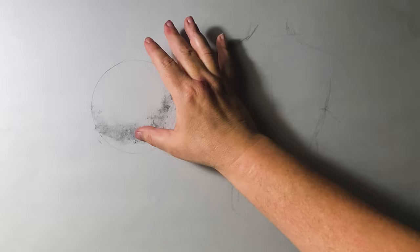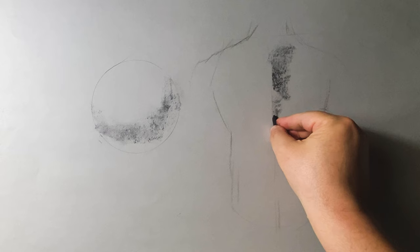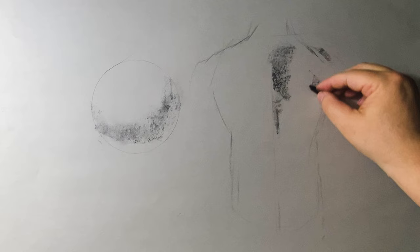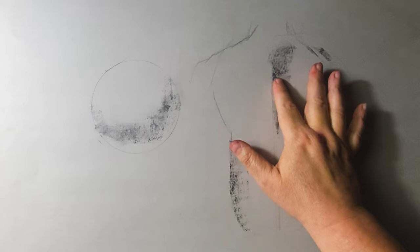So let's find the halftones on the figure. So the halftone would be here. Here. So these are the only points where the halftone will come in, but I guess we'll be here. Our halftone, we have a halftone here, halftone here, halftone here, and a halftone here. So around here is our halftone, or halftone plus, B and B plus. And then we would go into the shadow.